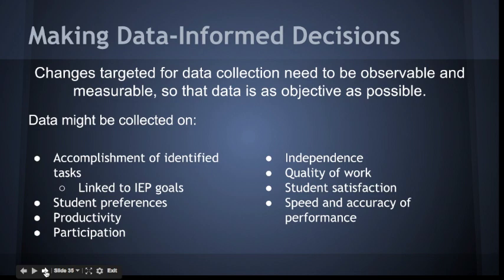if the student requires a lot of prompting, does that prompting fade over time? Can the student begin to do a little bit more independently? Or is the expectation of complete independence not realistic for that student, regardless of whether you're using an assistive technology or tool or not? The quality of the work, student satisfaction, sometimes speed and accuracy of the performance. There's probably more out there. These are just some examples of what you might want to collect.